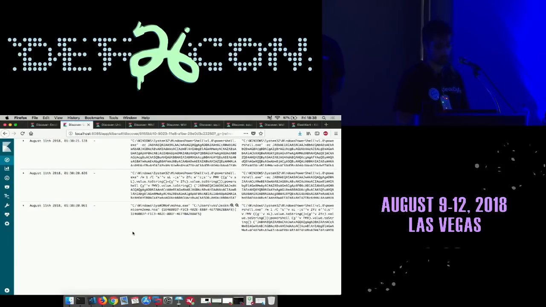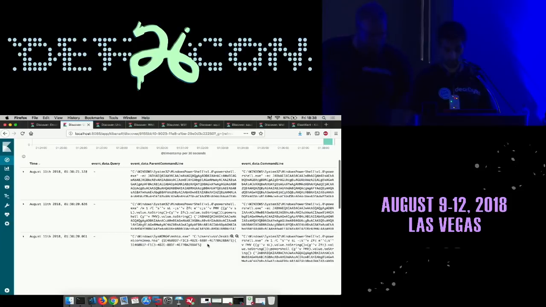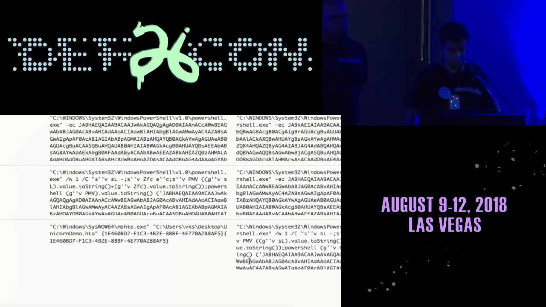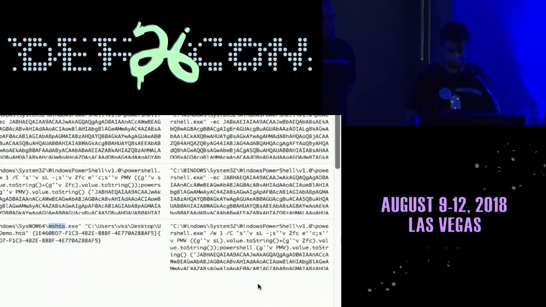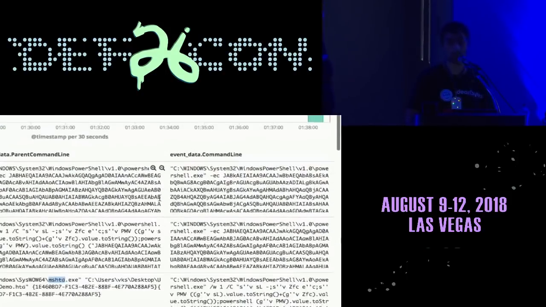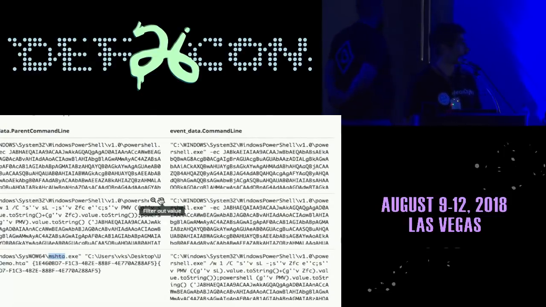So again, here we have our system, and we can see the process creation. Here we can see mshta calling PowerShell. And again, we see a lot of obfuscation and encoded commands. So from this alone, it's hard to determine what's going on. We might have some indication that something fishy is going on because it's not normal to have so many PowerShells calling each other. But also, please take a look at this.